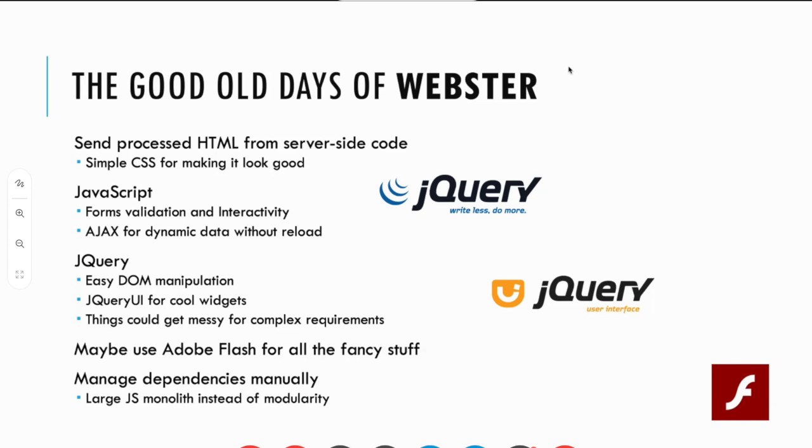Another way you could use JavaScript in that time was for dynamically updating some part of the content of the website without actually reloading the whole page. And we used to use something called Ajax in that time to do that. But still, we mostly used to create multi-page websites where, if you wanted to really update the content, you moved to a different page. But in some places, you would sprinkle Ajax here and there.